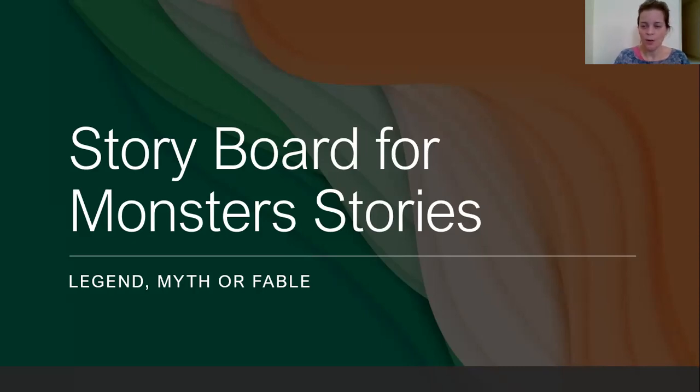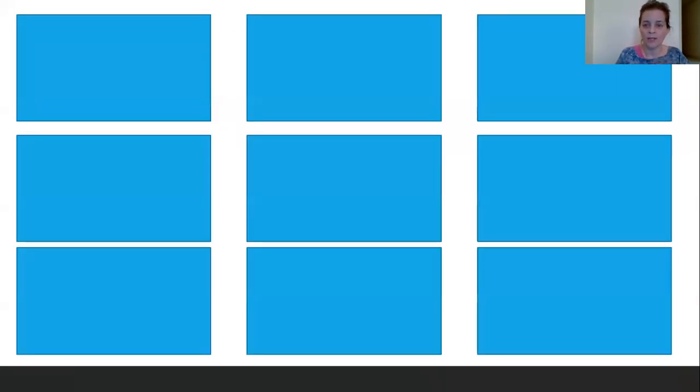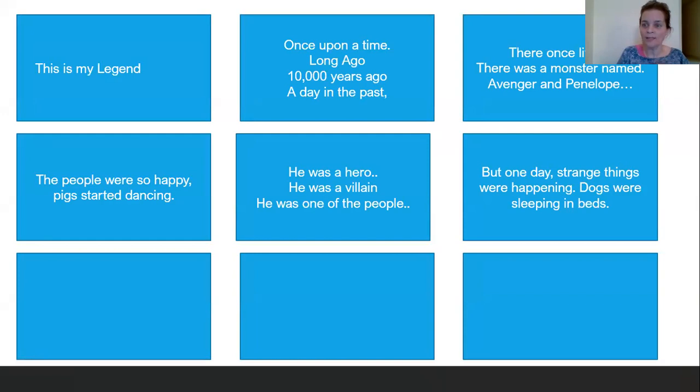So we're gonna start. What I did here is I showed them that when we do a storyboard, we have to have boxes. Now you can have curved boxes, you can have circles, you can have anything that you are more comfortable with, but for beginner's sake, we use boxes. In these boxes, you would make at least 9 boxes on a page. So 9, right? 3 times 3, yeah. In each box, you have a little idea.